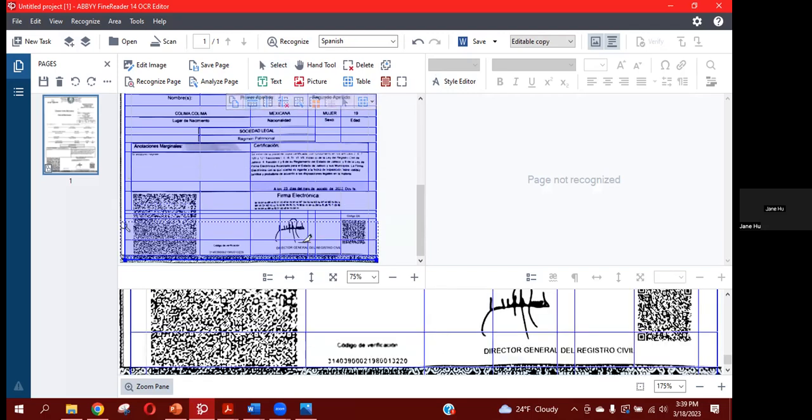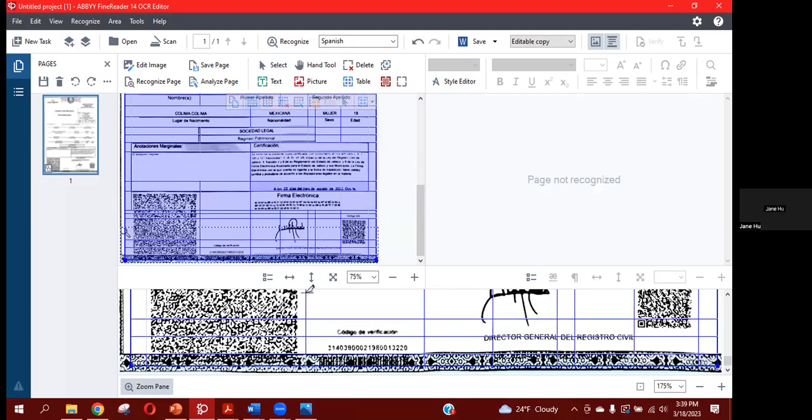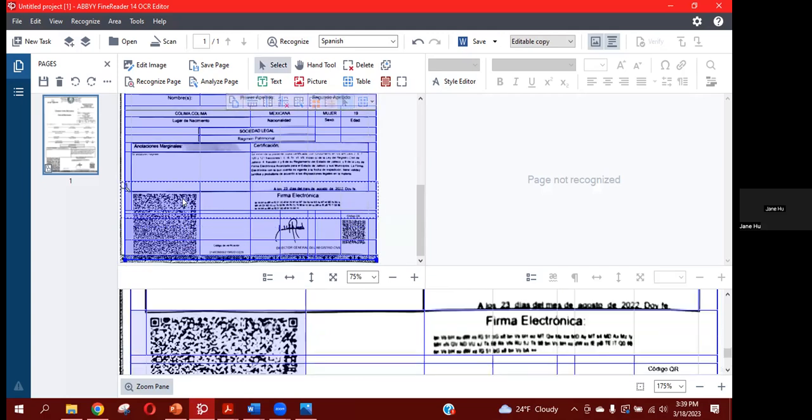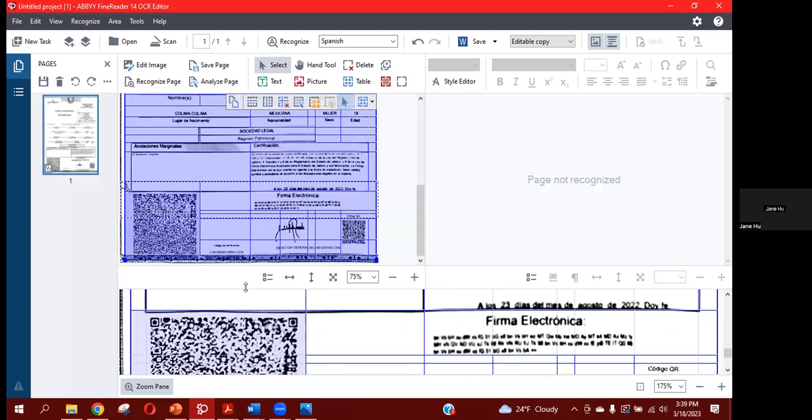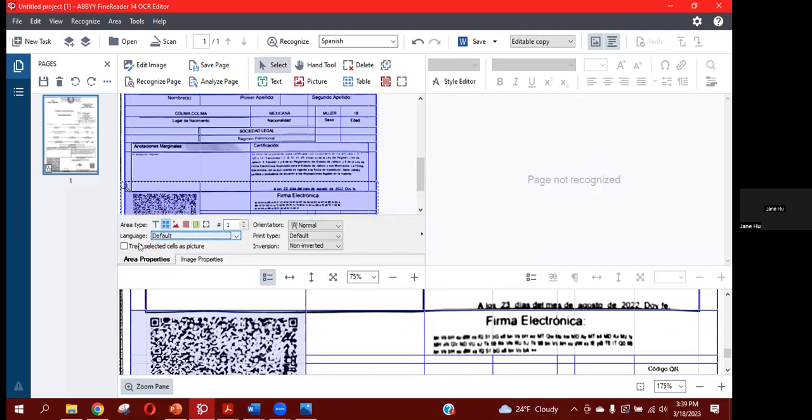You want to make sure that these are, oops, see that cut that off. So I don't want that one there. And then show you this. I can take this and I can merge them all back. I can merge this together, and then here is where you go to show area properties, and I can treat that selected cell as picture if I wanted to leave that QR code.